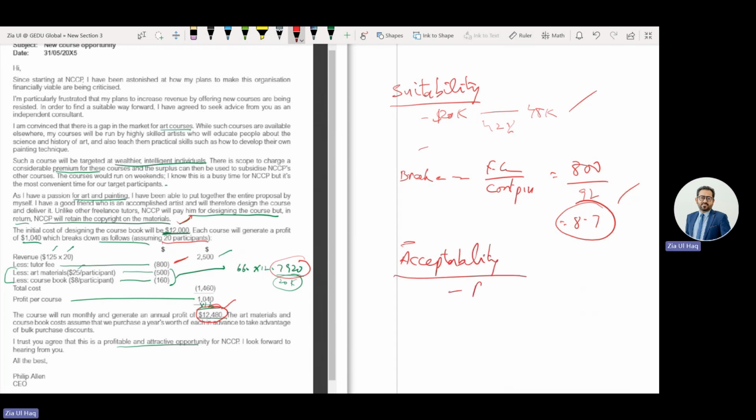The main founder Richard, his aim was what? To support the lower class community of North Seville. That was his mission. Now, if you are going to target the rich class so that we can charge a premium price, this is moving behind the mission, or moving behind the main aim of the founder, because he tried to focus on the lower class rather than the rich class. So his views might not be supported.